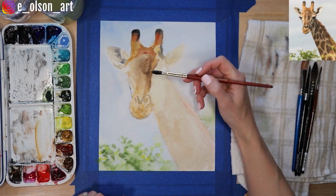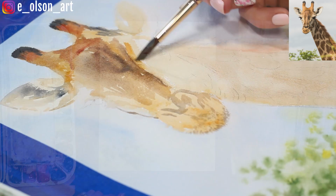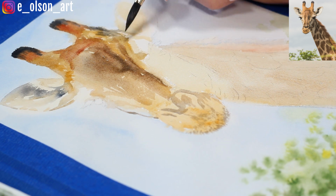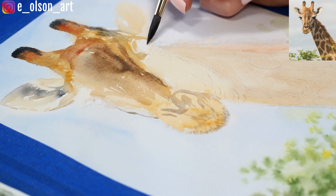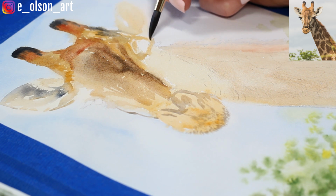This edge is starting to dry, so I have to keep an eye on that, make sure that it doesn't get too hard. So I'm coming back into there and working around the eyes and in the forehead. This is a little bit looser painting style than I usually do, but it's a lot of fun to mix it up and maybe include a little less detail than I normally do.